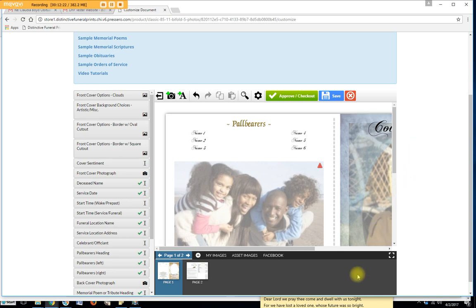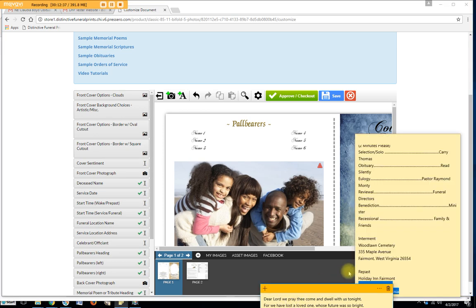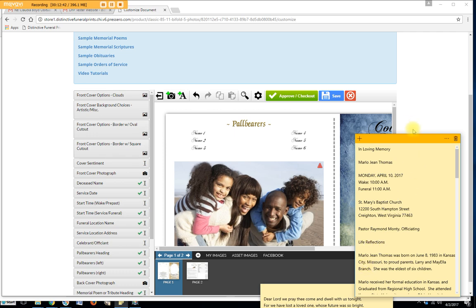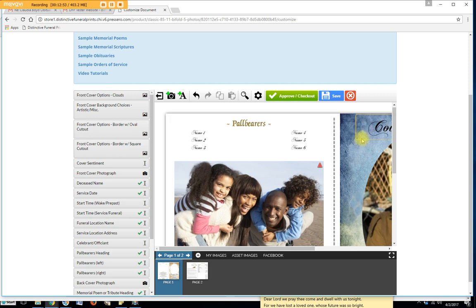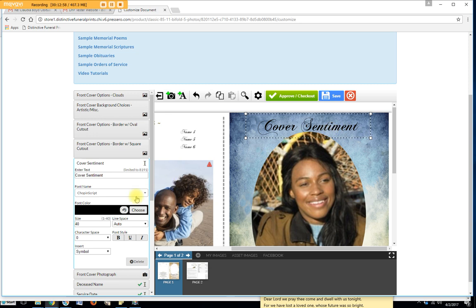The next thing is, as part of our shopping list or ingredient list as we were collecting information, I told you that you can enter that information into Word, Office, or any other type program. I tend to use sticky notes because I can pop in and out of them and have them on the screen as I'm working. Makes this go much faster. Alright, so let's begin entering our information. You can slide over and let's start with our cover sentiment.